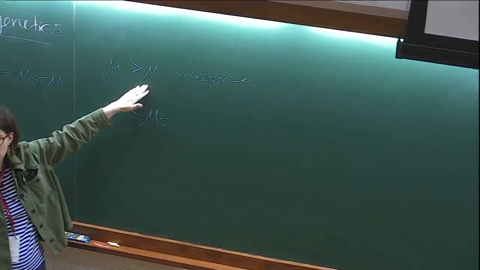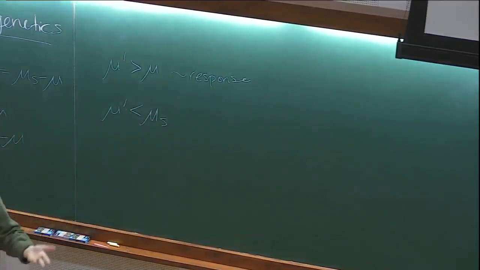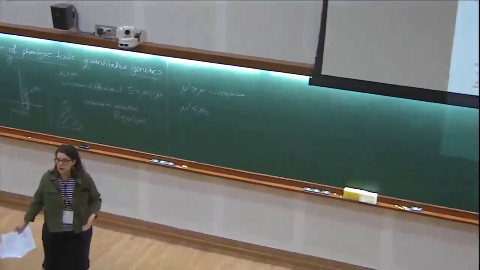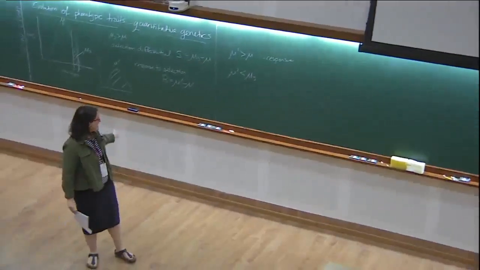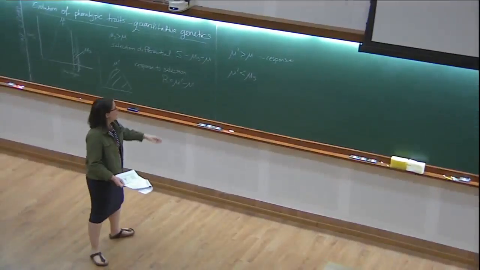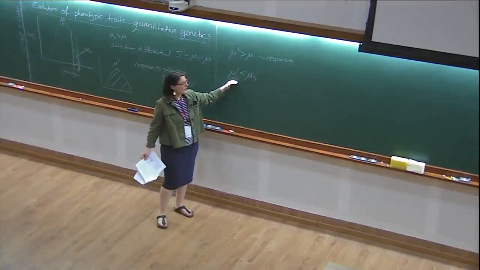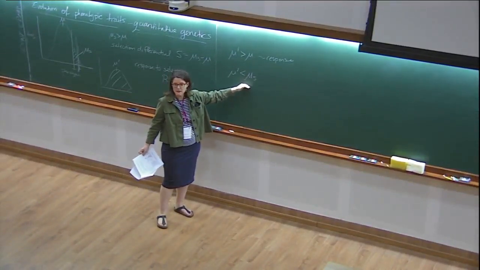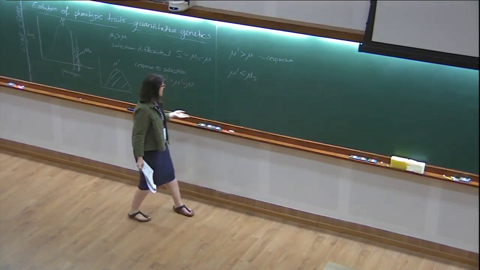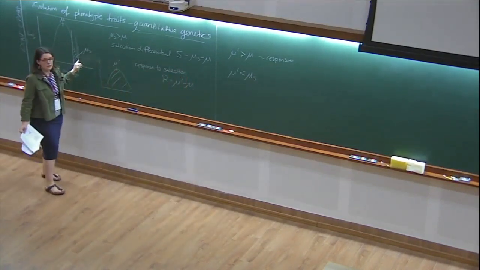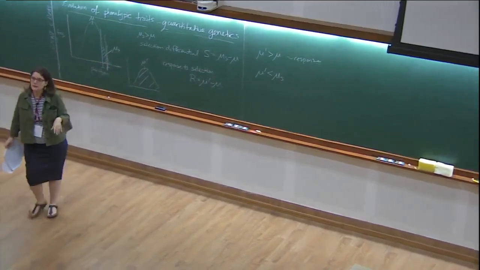of the next generation is greater than the mean of the previous generation, that's because some of those selected parents had favorable genotypes, presumably, that affect this phenotype, and they pass it on to their offspring, and so their offspring have a phenotype that's closer to the truncation point, which in this case is a higher value. But why isn't the mean of the next generation as extreme as that of the selected parents? Why is that?